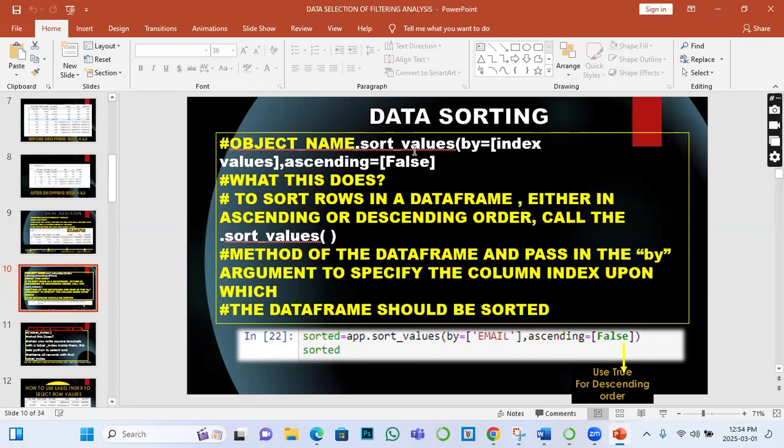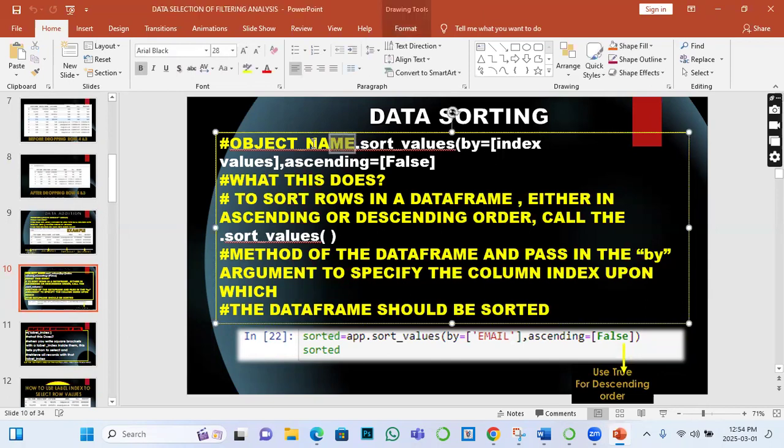I want to pay attention to what is on the slide first. Object name dot what? Sort value. So this object name should be replaced by what? Your data set name, right? So the main function name is what? Dot sort underscore what? Value. Now this by index is the header that is going to be used as the criteria for the arrangement, is what we define here. Then this ascending is an attribute.